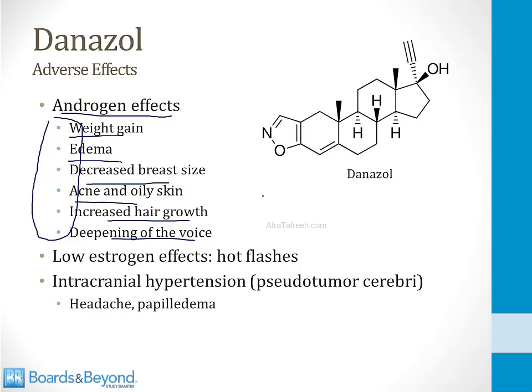In addition, because progesterone is anti-estrogen, there can be low estrogen effects, which can include hot flashes. It's sort of like the woman is going through menopause. And then finally, this drug has an association with intracranial hypertension or pseudotumor cerebri. Some women who take this drug develop headache and papilledema from increased intracranial pressure. So this is just yet another reason why this drug isn't used much in the modern era.